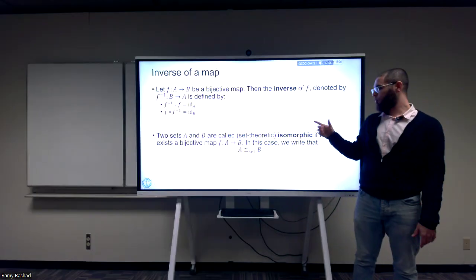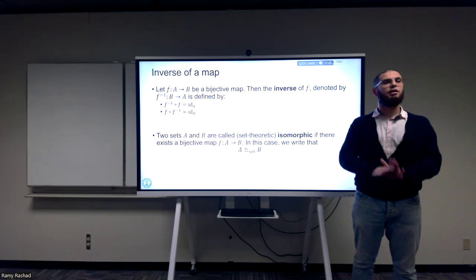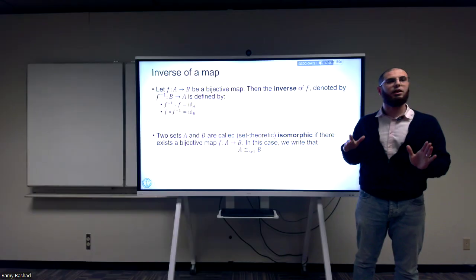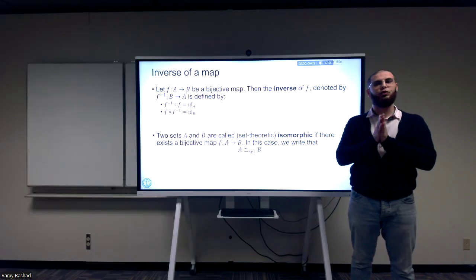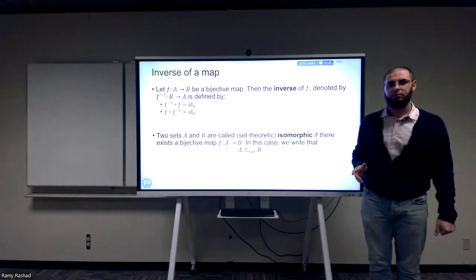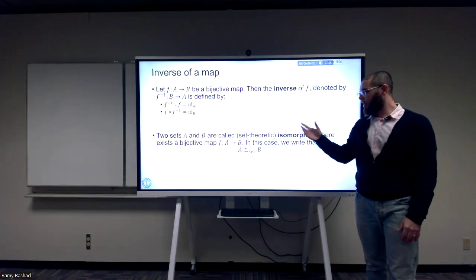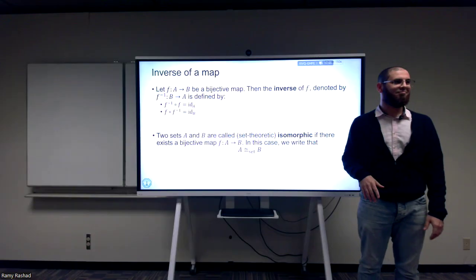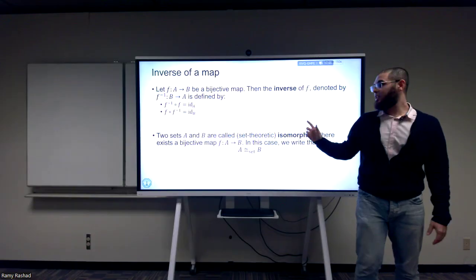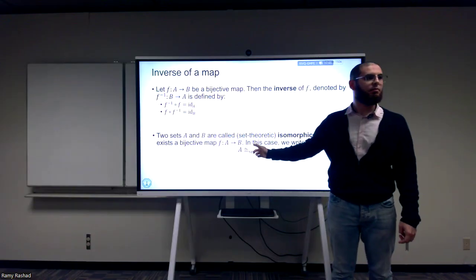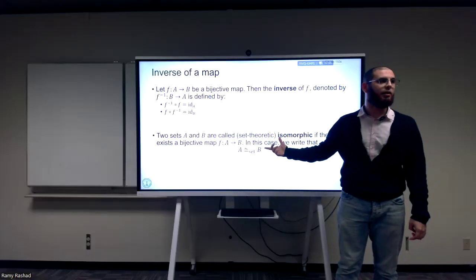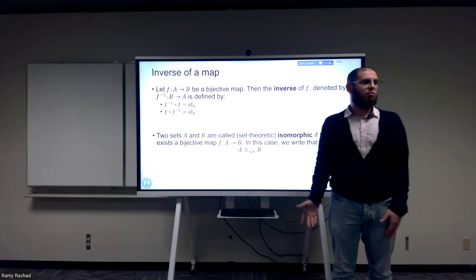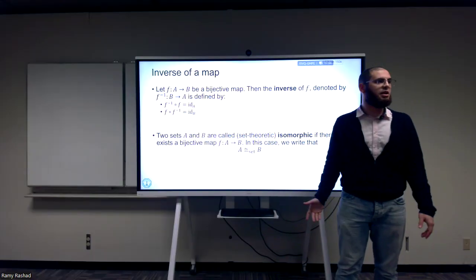Very good. Can anyone answer that question without knowing anything outside of what's on the board? What does it mean that you have 2 sets that are isomorphic? There exists a bijective map that maps one to the other. That's it. Did I say many maps? What does the definition imply? One map. What if there are many? Okay, good. Doesn't change anything.